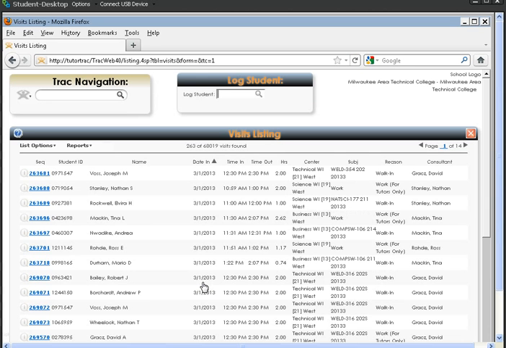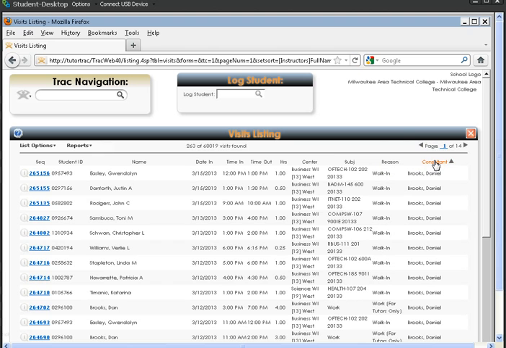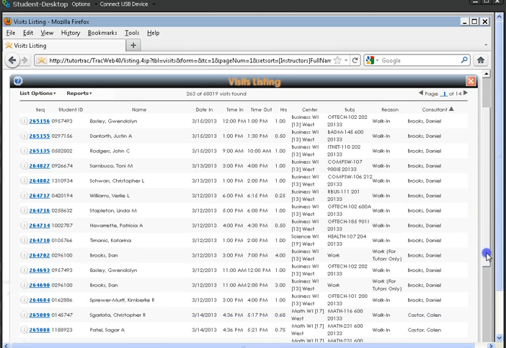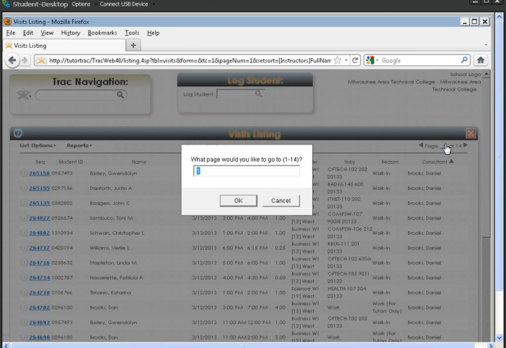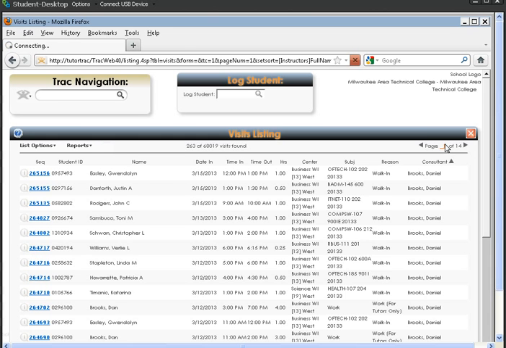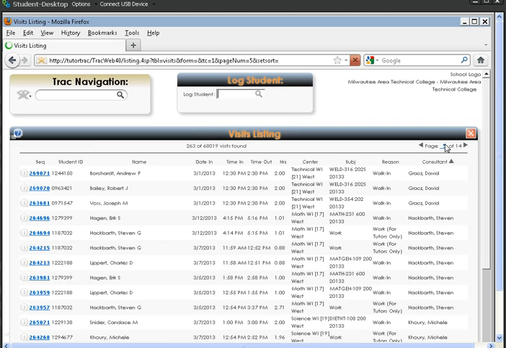All right, we can sort this data as we've shown before. Let's sort it by the tutor, which is the consultant field. And let's just start looking through for blank fields. So I'm going to advance up to another page, take another quick look. You're going to want to look at every page and look for blank entries to see if anything is missing.